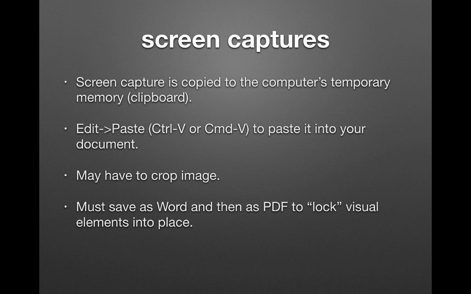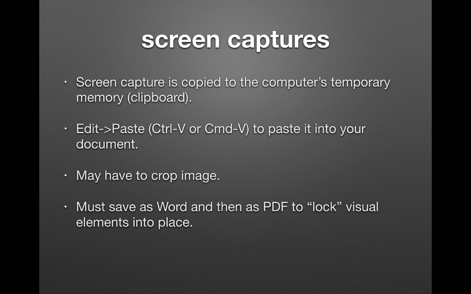Okay, so as I mentioned, the screen capture, whether on PC or Mac, is copied to the computer's temporary memory, the clipboard, and then we go into your document and do some type of edit paste command, Control V on the PC, Command V on the Mac, and it pastes it into your document. And if it's larger than the margins on the document, it'll make it as large as the margins. So it can't go beyond that.